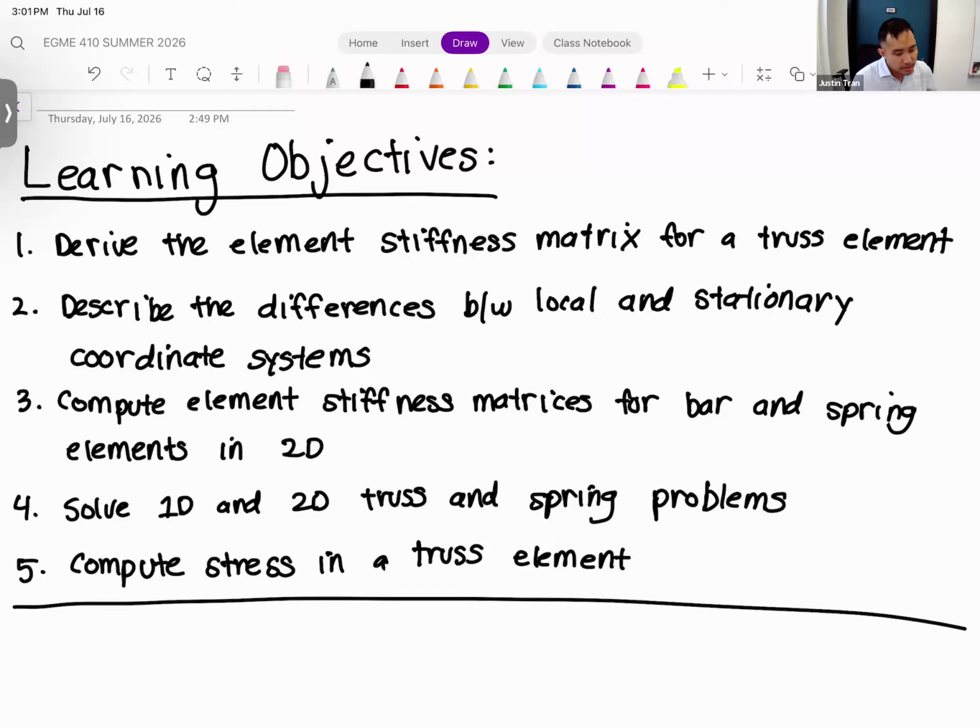What you're going to see is that going from 1D to 2D does add quite a bit of complexity. We do have to take different directions into account, and that changes how we compute our element stiffness matrix. Going from 2D to 3D is not that much different. It just makes it more tedious, right? So we're going to stop at 2D, but you're going to see there are a lot of interesting things that happen going to the second dimension.